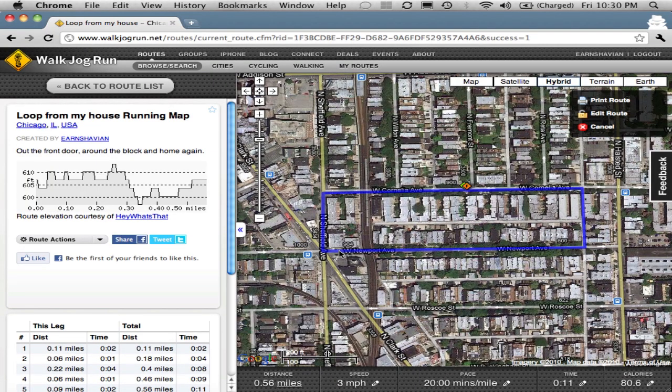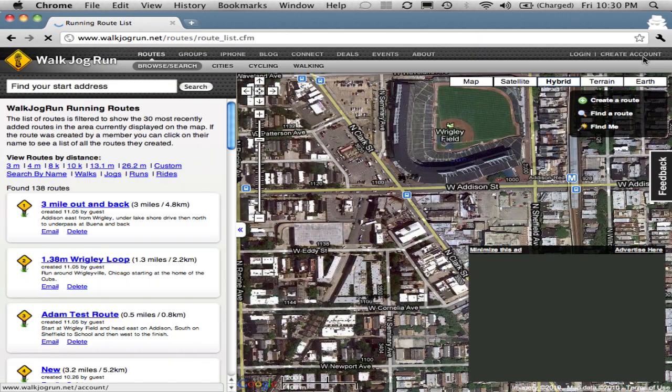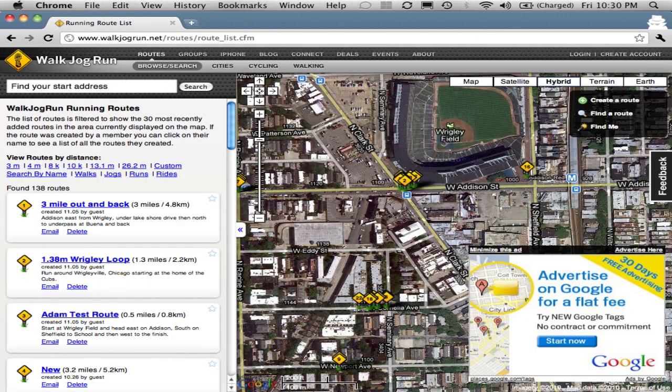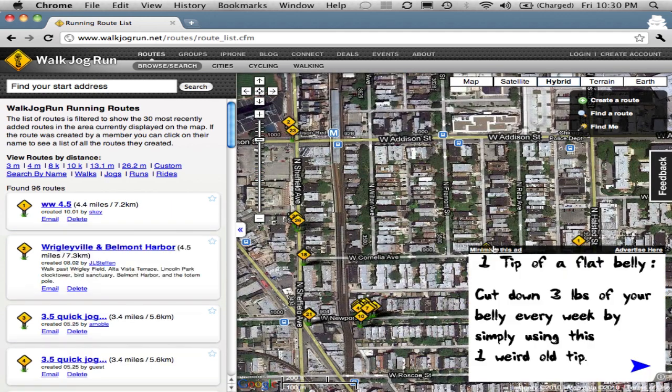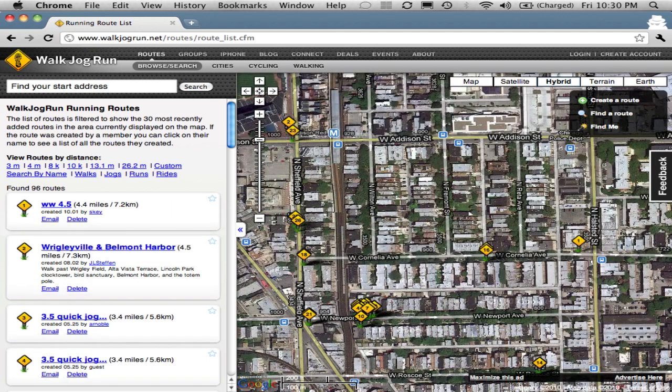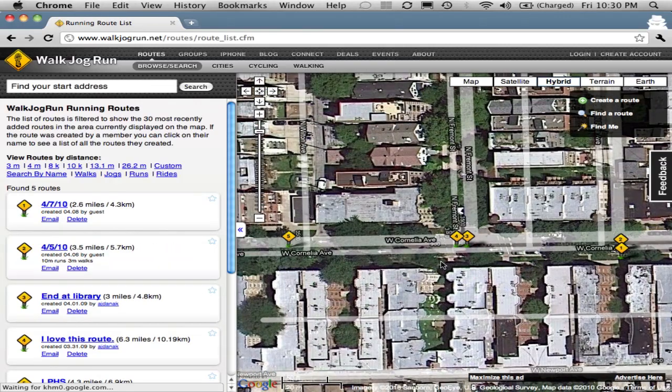You'll see the route here. You see it's created the route, and there's no indication as to whether this is private or not. So we'll have to pay attention to where this route starts from. I'm going to log out of the site at this point, and we're going to drag the map over a little bit. I'm going to minimize the ad, and I'm going to look around the area. So this is where the route should have been, and you'll notice that the route isn't present there.